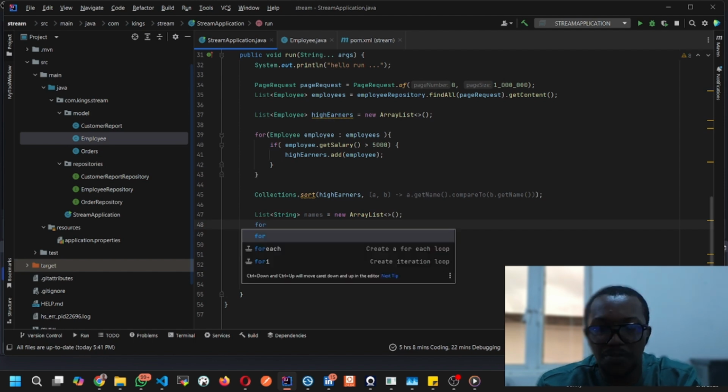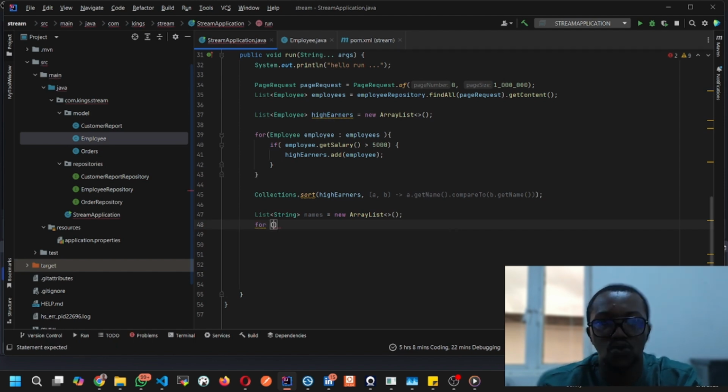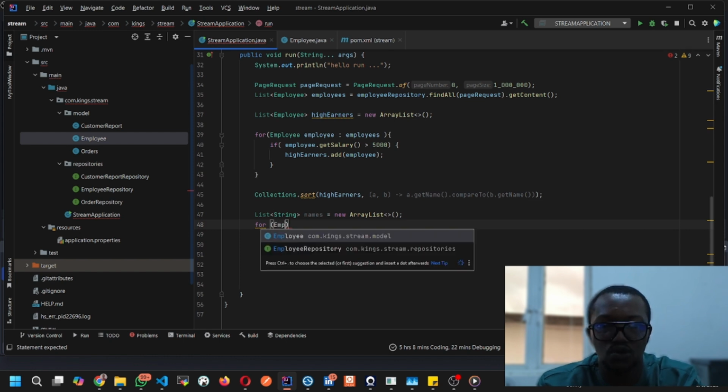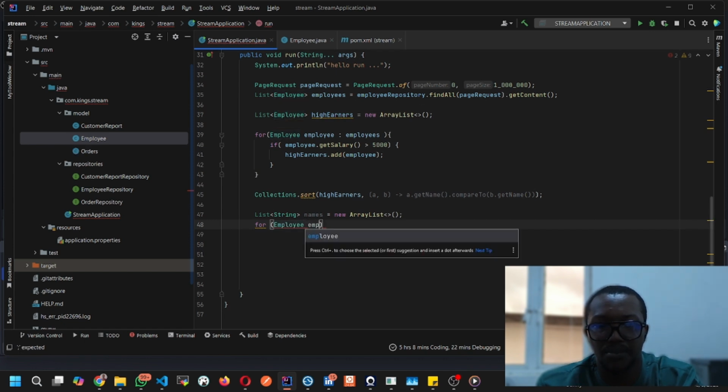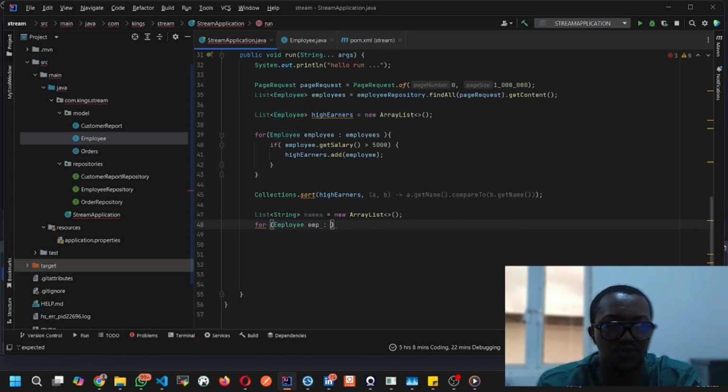Then we will loop again, the second time. We call this one n, because we have used employee before, so that we don't get confused. Now we are looping the highEarners.